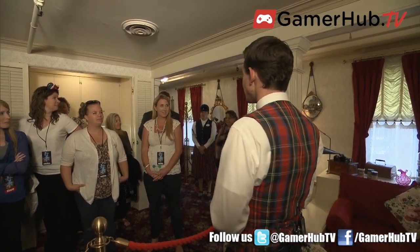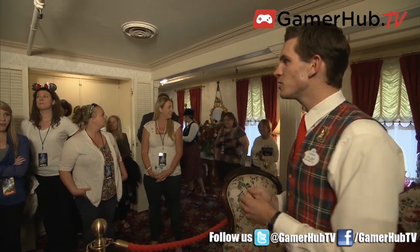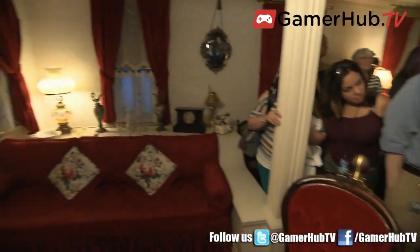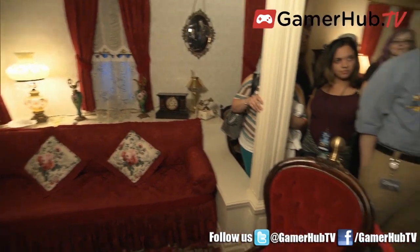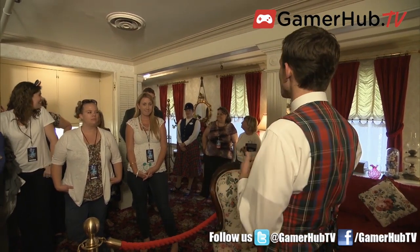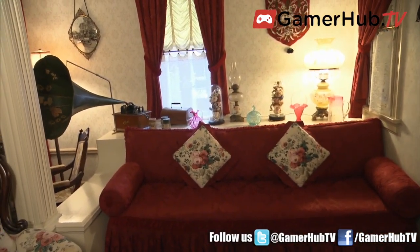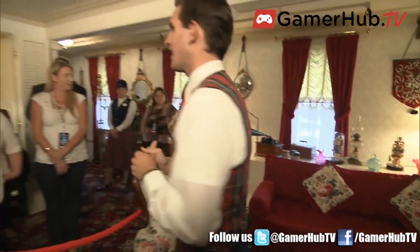One of the first things that you'll notice is that it's pretty small. It's about 500 square feet. And this is about the large portion of the apartment that you see here. It was designed with the help of the set decorator Emile Kuri, and Courtney will share a little bit more about him as you walk down Main Street, USA. He was one of our interior set decorators, and he designed sets for Mary Poppins and 20,000 Leagues Under the Sea. Now when he worked on this apartment, you'll notice that even though it was built in the 1950s, it has that exact same feeling of that Victorian era, just like it does on Main Street, USA. And this was never intended to open to the public, but Walt Disney knew that those specific details were exactly what was going to make the Disney theme park unique and unlike anywhere else in the entire world.